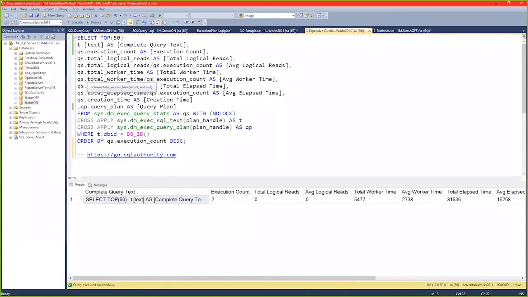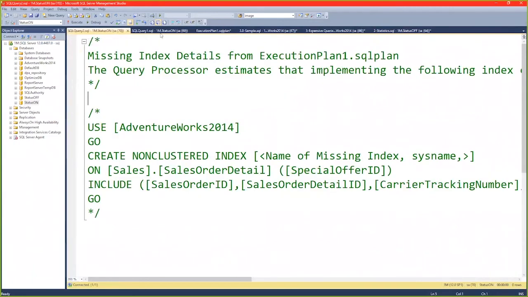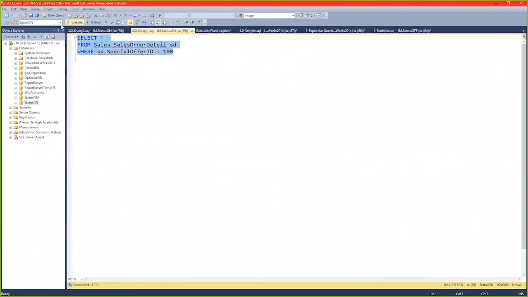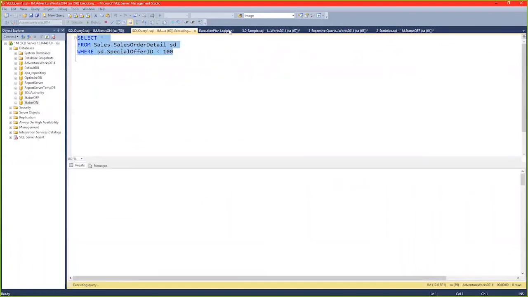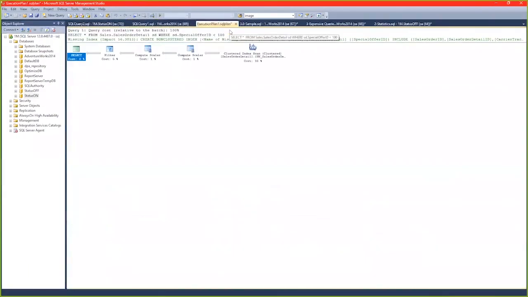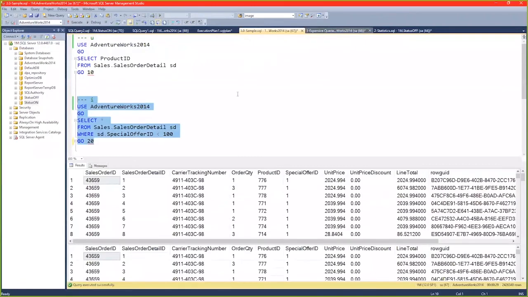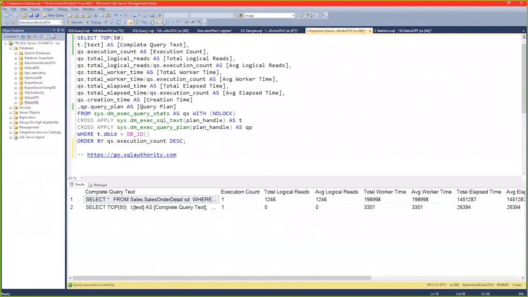This is what stresses me out. Honestly, I love it and I do not love it. So what should I do? What I can do is start logging this kind of information and start working on it. Or if my query ever comes back, like if this is my query, okay, this is not on this database, but if I ever run this one again, it may come back into my query results right now. Yeah, it came back, right? You will see it over here. It is there. So you have to wait.